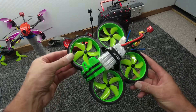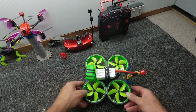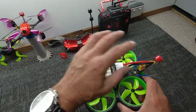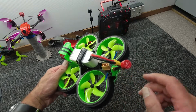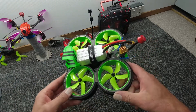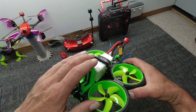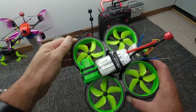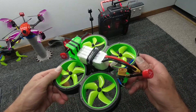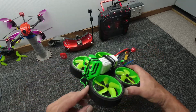Oh yeah — the green hoarder. I put some aftermarket props on just to make it a bit quieter, because if you want to use this thing in a confined space you need some matching earmuffs because it is loud. 1550 4S on the back there with XT60, a little right-hand circular antenna on the rear, XM Plus receiver — really nice range. Super steady, it's got rubber pads so you can give it a few knocks. Your GoPro or Osmo Action mount at the front handles both no problem. I've put some landing feet on mine. This thing has a really good range setup.